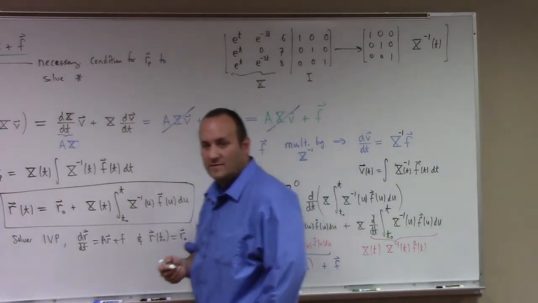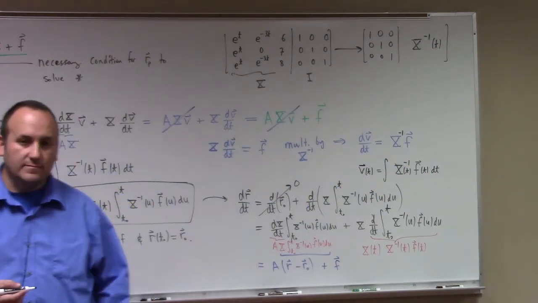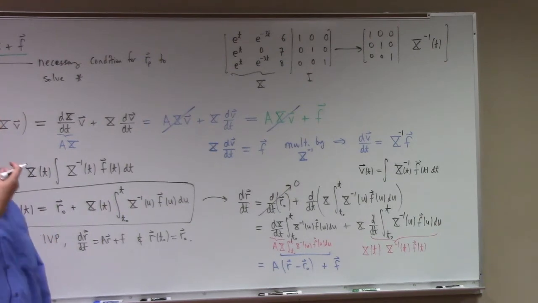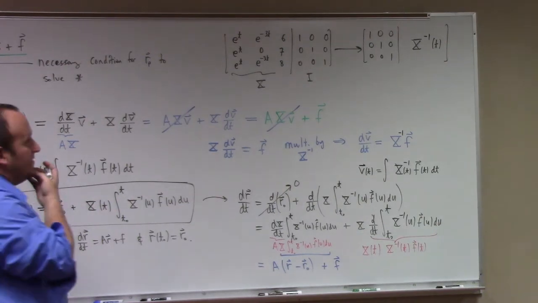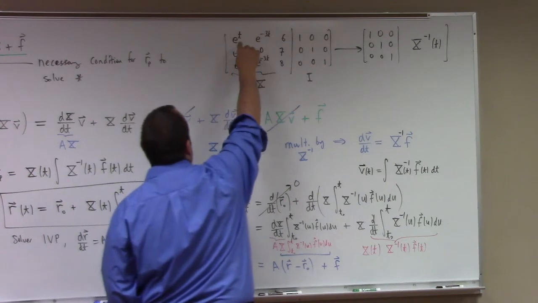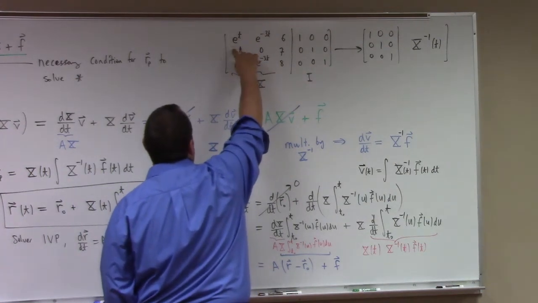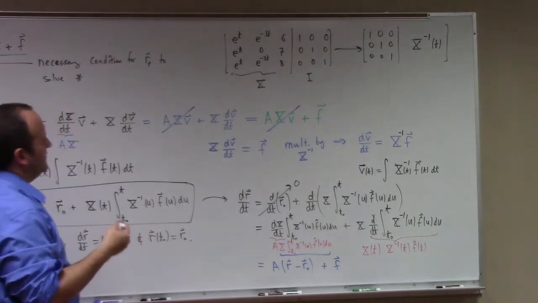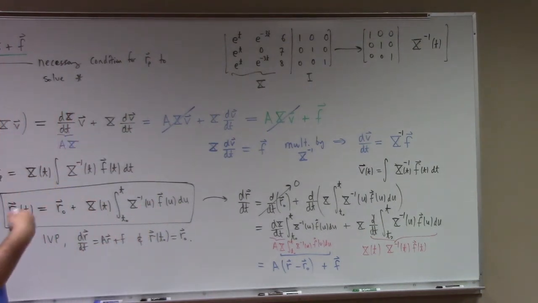Sure. You could do that. But you got to be prepared. That means you're going to do row operations that are like time dependent. I mean, that's fine. My initial move would probably be to clear out these two by subtracting. Well, I guess the first thing would just be row 2 minus row 1, row 3 minus row 1. But at some point, you're going to end up needing to multiply by functions. You could do it this way.